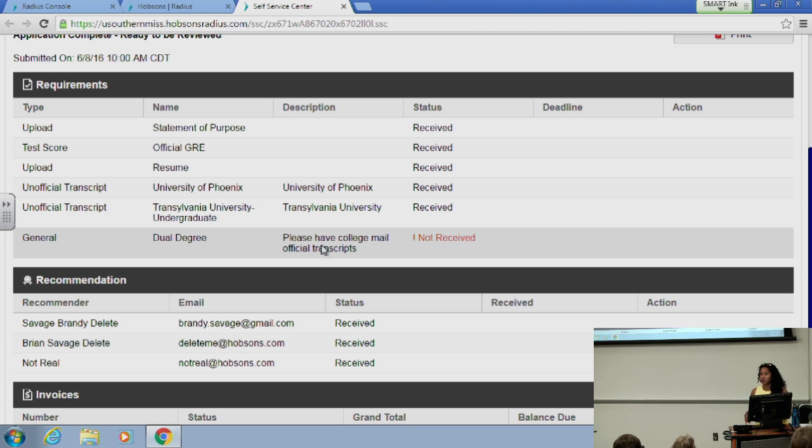Does that make sense? And so same thing for, like Becky was saying, for the felons, we would add that in there saying, hey, you need to submit your appeal or whatever that process looks like. Then that would adjust their requirements where they could either upload their appeals letter. If you want them to be able to do that, make it an upload requirement so that they can add that in there.